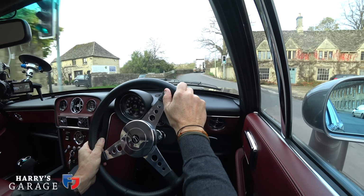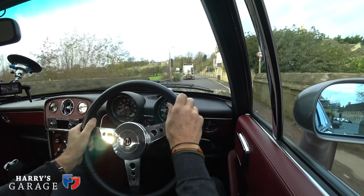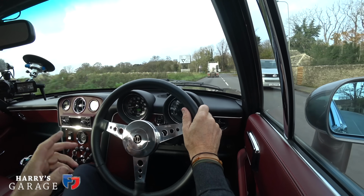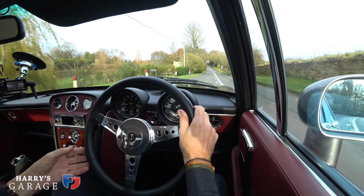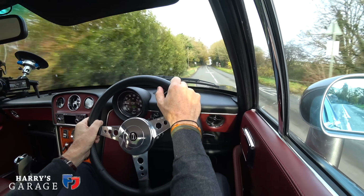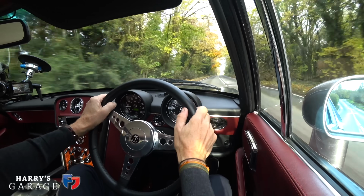View out, as you'd imagine from this car, all glass. Wonderful view out. Clear instruments, although I've got a petrol gauge sort of tucked under here. I like the way they've given that special mention. There's something about a Jensen Interceptor back in the day, that was almost the most important gauge you had, because boy did it like to be fed. Just slightly annoying, the wheel does cover the speedo, quite a critical point, well, I can't see 30 to 100 miles an hour. Right, here we go.